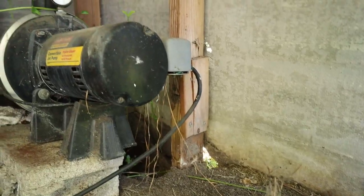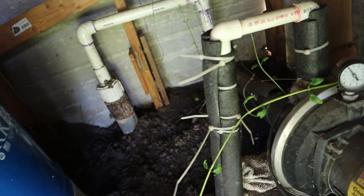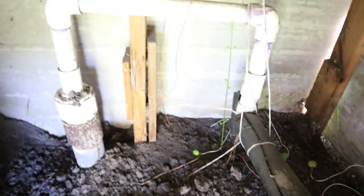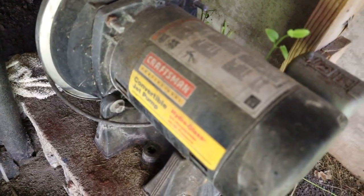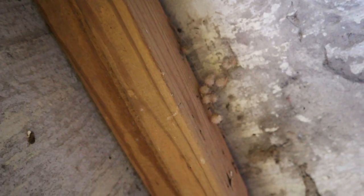This is going to get a new spigot, but Papa used what he had. And we'll walk in here a little bit further. Boy, it's hot in here. You can see where that armadillo's been digging. And he piecemealed right there. We got a lovely ant bed. That's going to be fun. And that's the pump. You can see it's falling apart over here. This is what I'm dealing with, a bunch of black widow spider eggs.